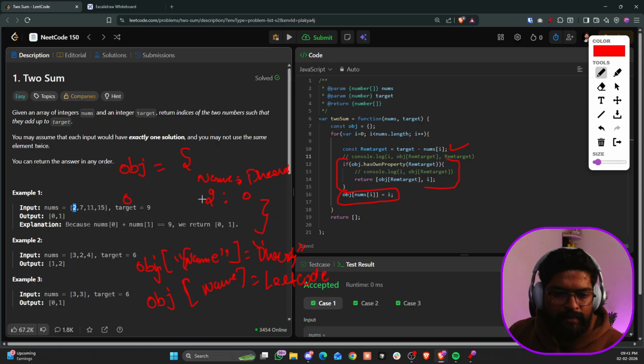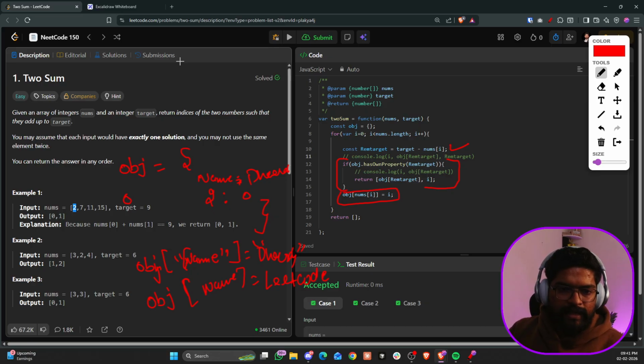So I am setting the nums value with respect to the indices. That means at the 0th index, I have the value 2 in this object. So this object will work as a hash map, like you have seen in hash map in Java, or hash map in Python. It will work in the same way.